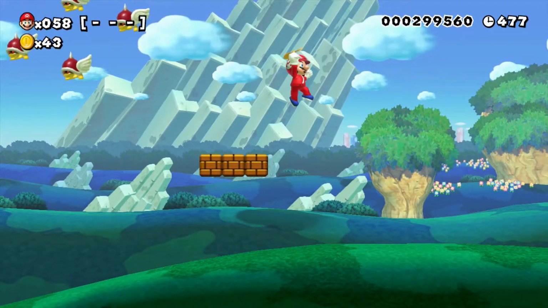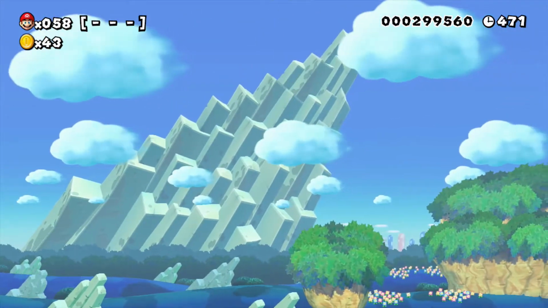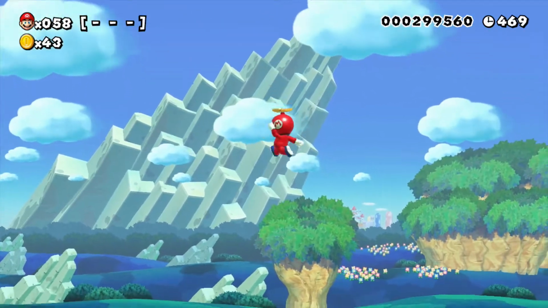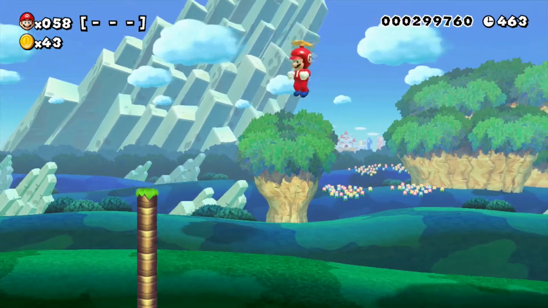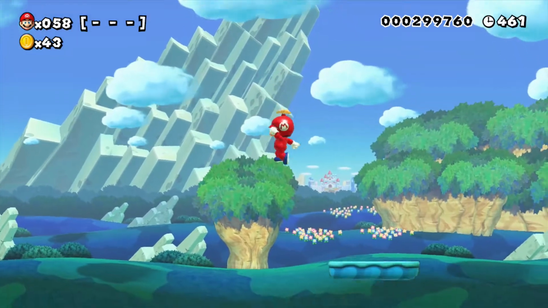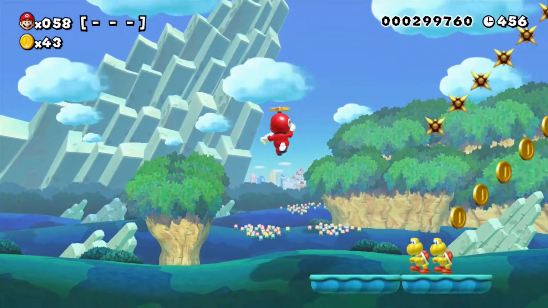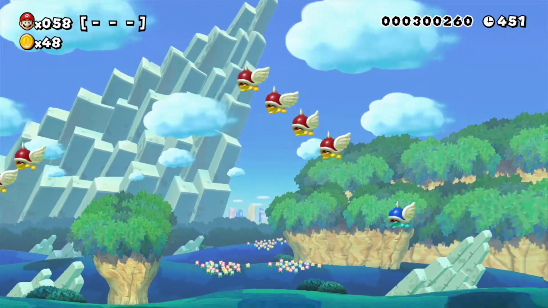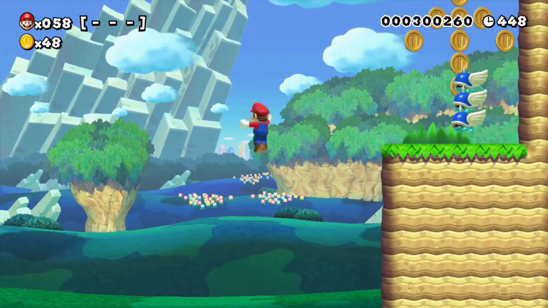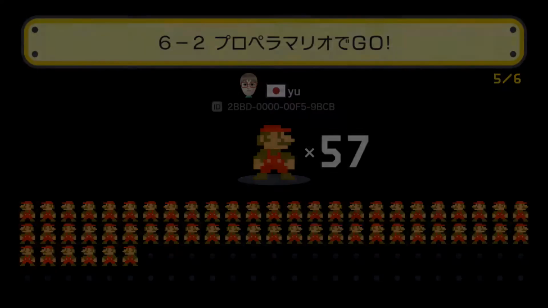Bye, guys. Where is the next platform? Bye. Platform. No time to question! Goomba! Now, let's get through that. With the propeller hat, of course.